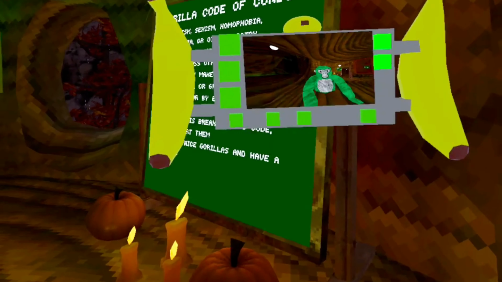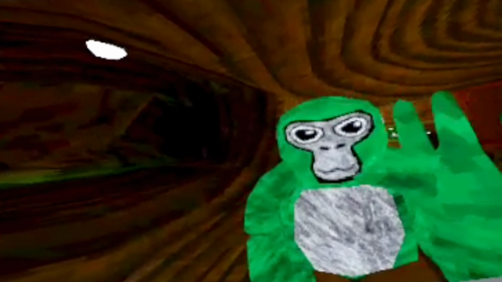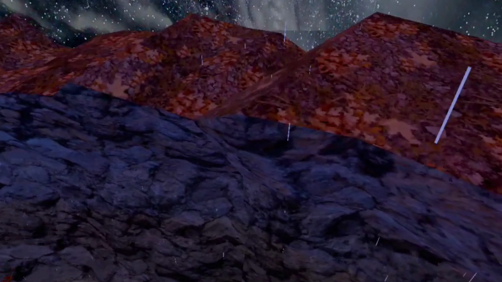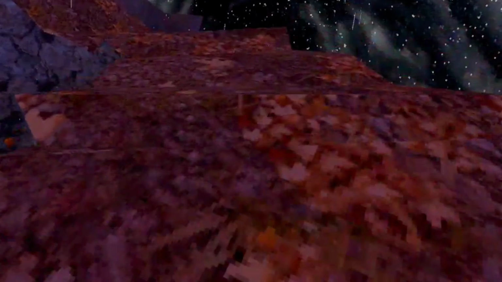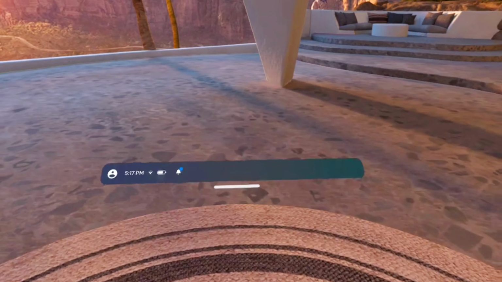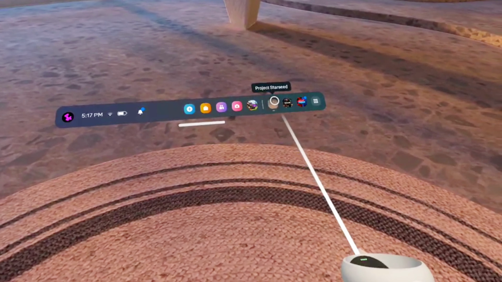Huh. Doesn't let me grab it because of the platform. Hello. Here we go, three. Oh no. Yes! There we go. Oh no, I fell. Oh, it kicked me out. Oh, that's reasonable. We don't have any more of those annoying mods.